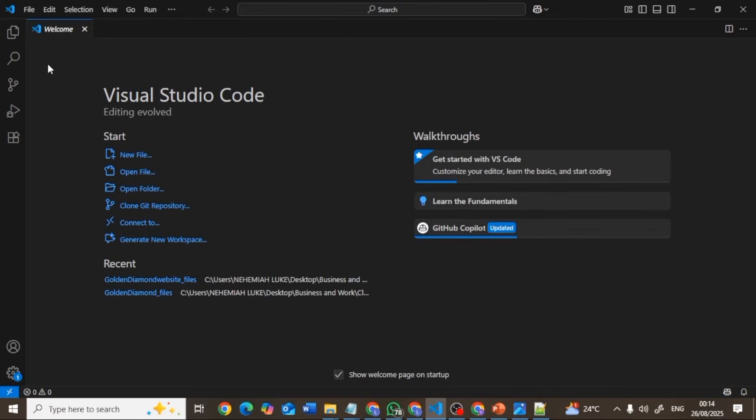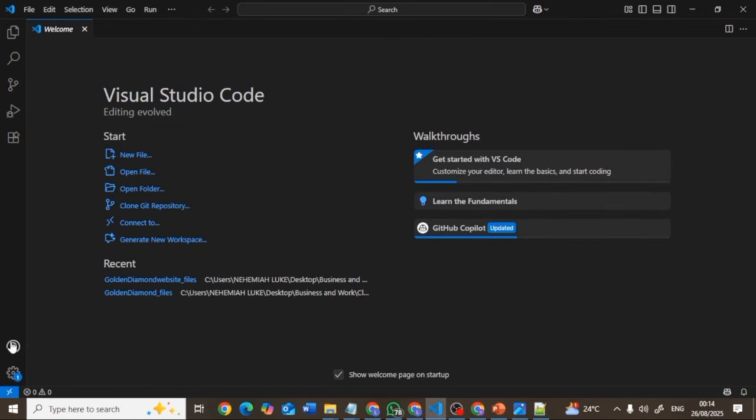Now, this first one here is where you actually start your exploring. That's where you explore whatever you have here. And here is the search button, and right here is the source control where you get all the control on it. Then here is where you run and debug. Then here are the extensions where you can bring anything in to support what you're already doing, right? So you can bring in Python here. You can bring in any of those support extensions into this place. Then this is your profile.